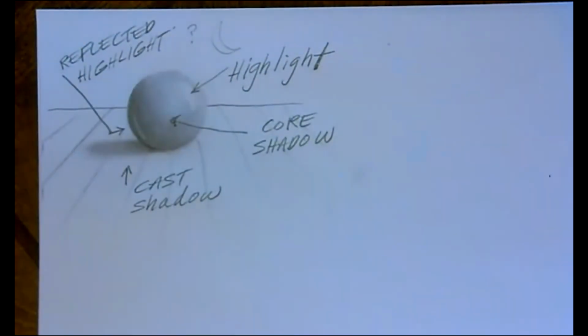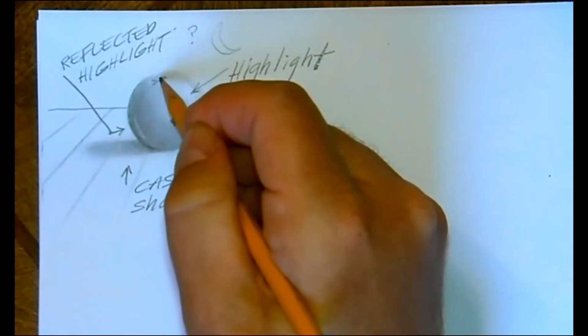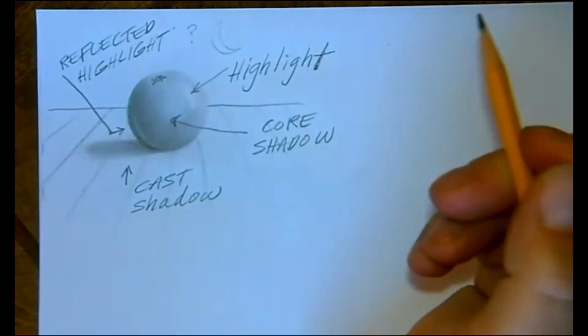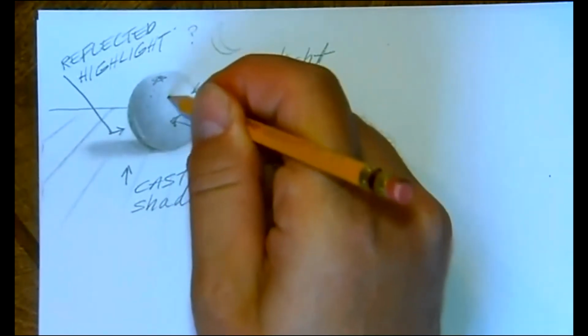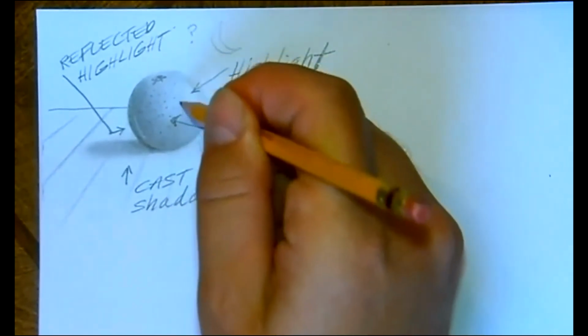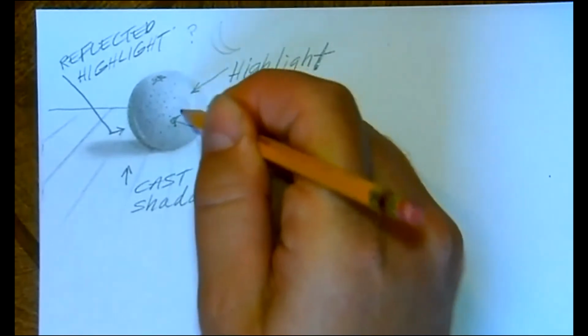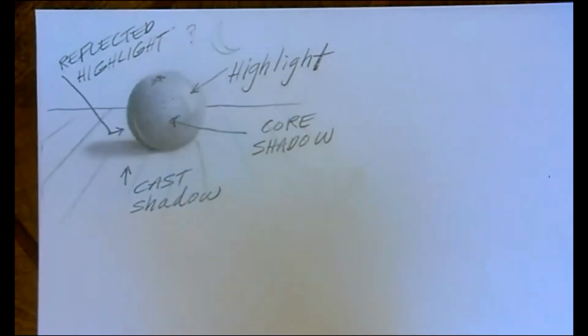Hopefully you've got yourself a decent looking sphere. Now what I like to always do is turn it into something. I mean, it kind of looks like a bubble or something. I think I'll make this into an orange. Just make a little belly button thing up there on top where it was once connected to its orange tree. And I'll just drop in a little bit of texture. If I had a close-up view of this, I'd make the texture more serious, but at least it looks like something now. Now you've drawn an orange. Again, my favorite part of this is the fact that there's no outlines. That's what we're going for.